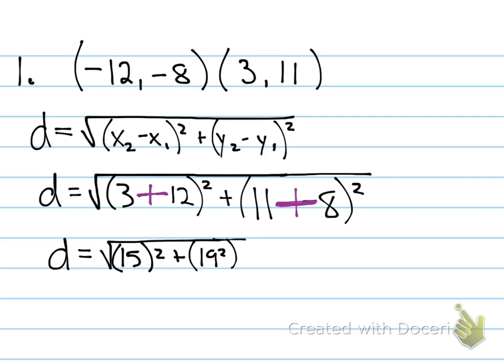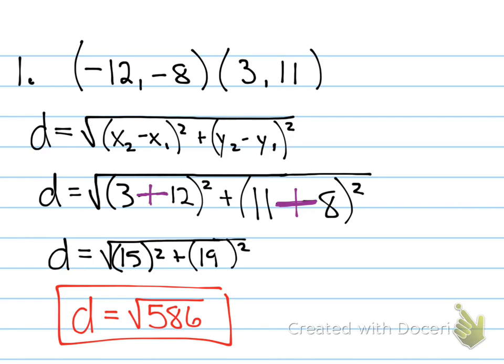What does that do? It helps reduce the chance of making a calculation mistake when I'm punching in my buttons. Now, 15 squared plus 19 squared. I can just put that in my calculator, and what do I get? Square root of 586. And we just leave it. Very rarely will this work out to be a whole number. Most of the time my answer will be under some type of radical, whether there's a number on the outside or not. That's no problem at all. Any questions here? No questions? We good?